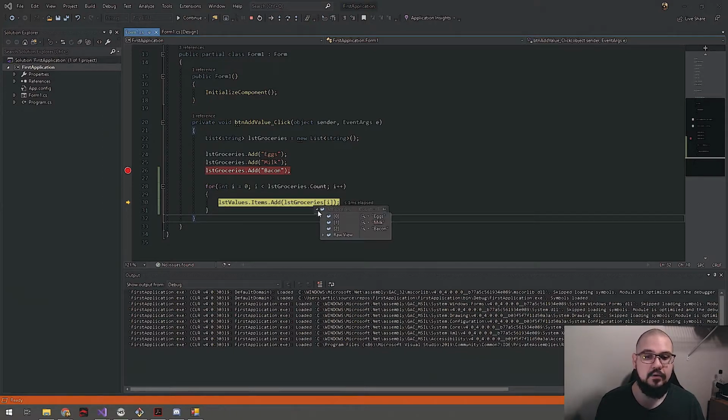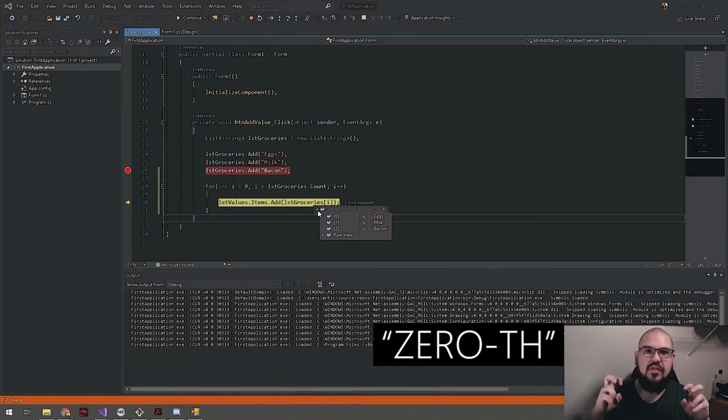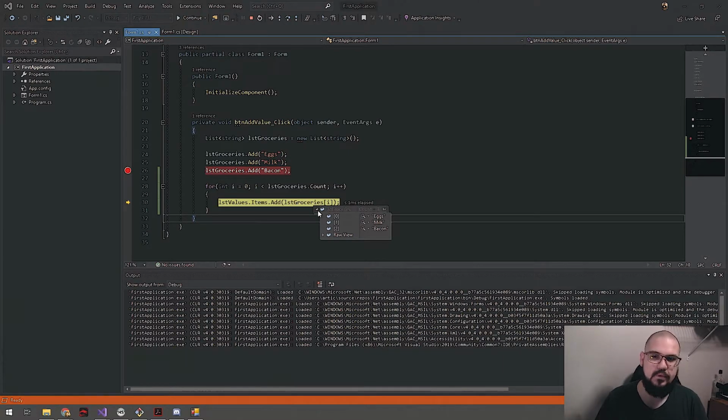So if I type out list groceries, open square bracket, 0, close square bracket, we're going to get eggs, because that's the value at the 0th position. And we're going to add that value to our list box in the front, to that list of items.